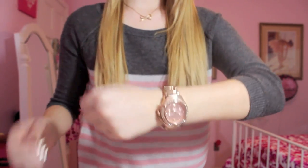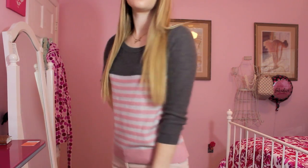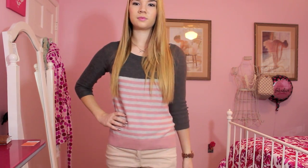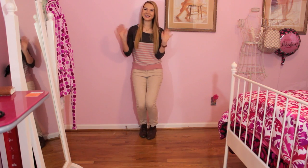My last outfit is Friday. I wore my hair straight today. I wore this necklace from American Eagle, and my pearl earrings are from Target. My watch — I literally wear it every day. My sweater is from American Eagle — I really love this sweater. And then my pants are from Asos; they're like tan corduroy pants.